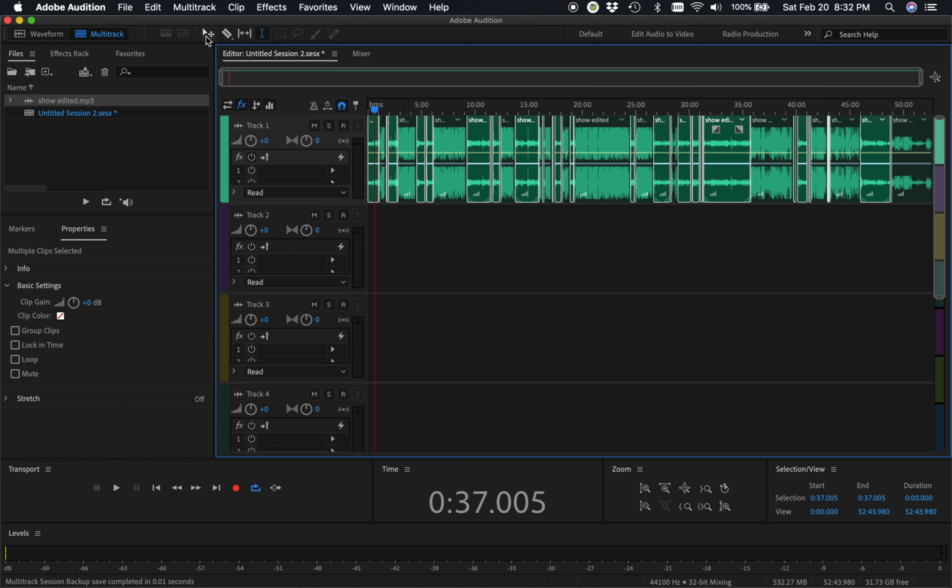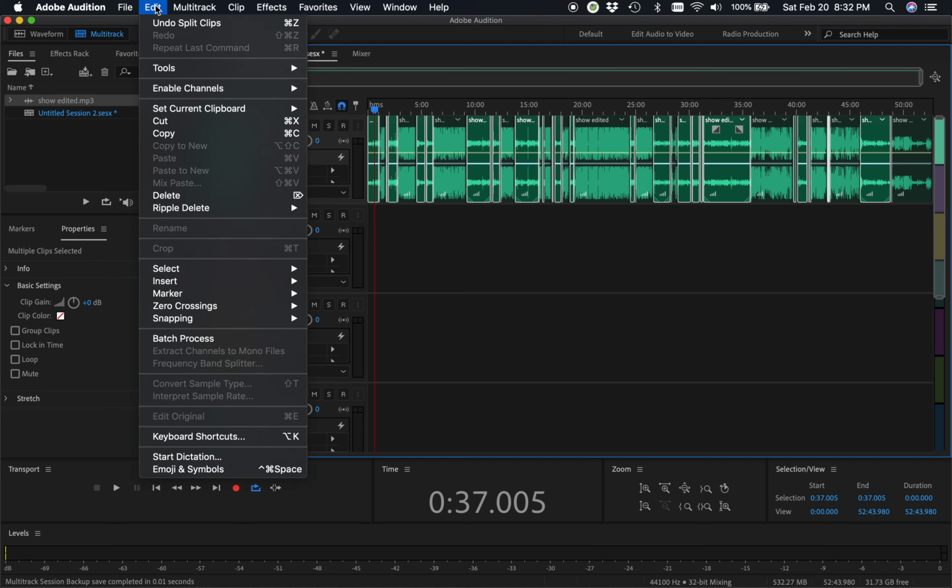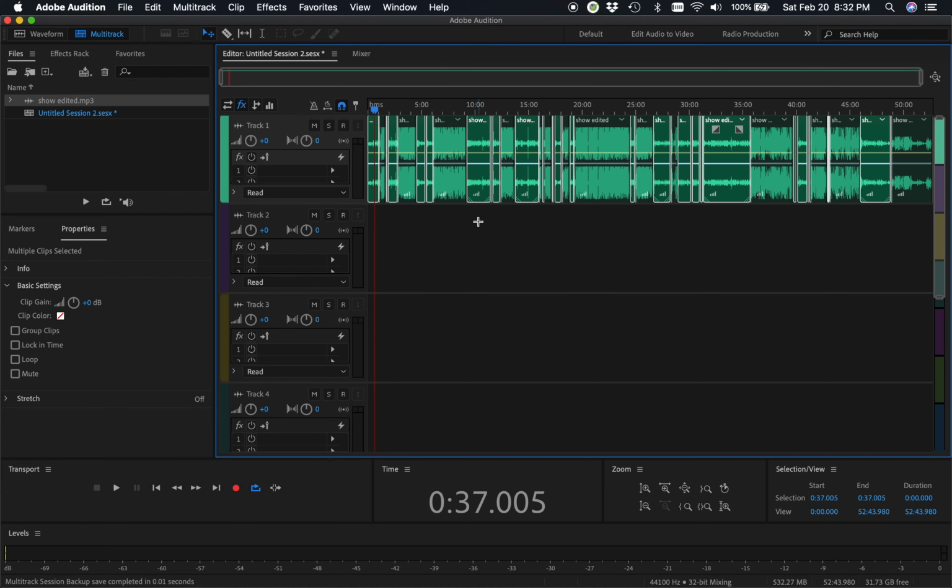I can take the move icon, I can grab any one of these larger files. Oh, by the way, I want to be in snap mode for this. I'm going to go Edit, Snapping, Enabled, and it is enabled right now. So when I drag this down, it will lock into its timeline position, so nothing will get out of time. And again, if I made a mistake, it's easy to change. So this is just the big macro move here.